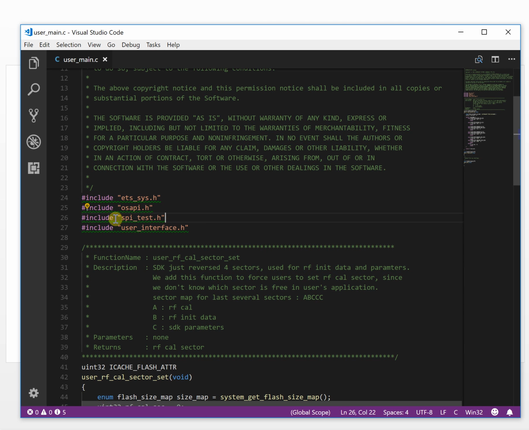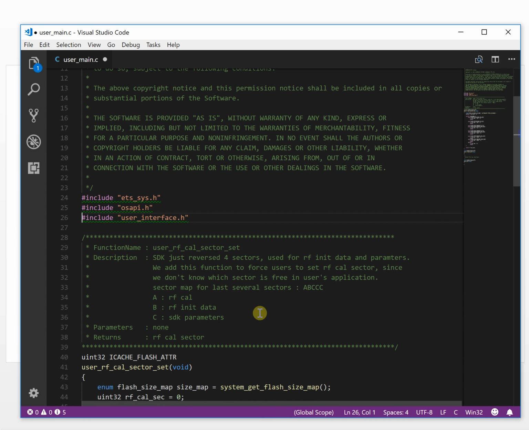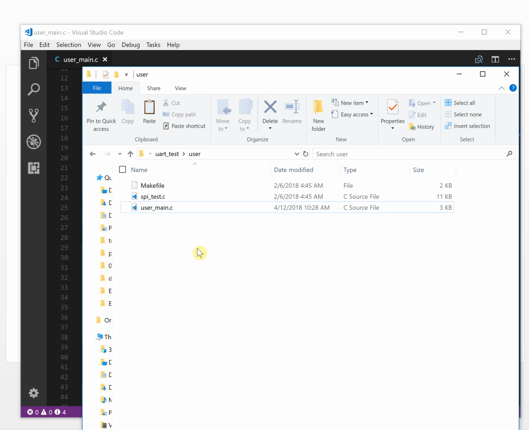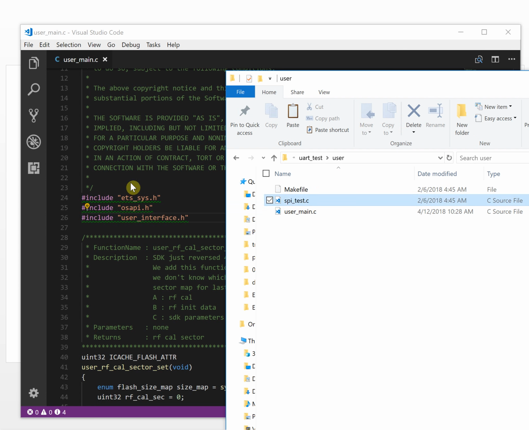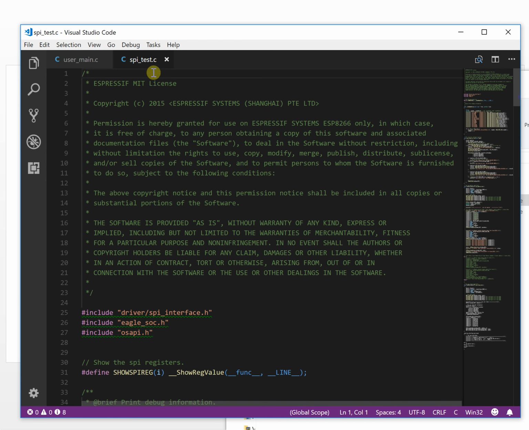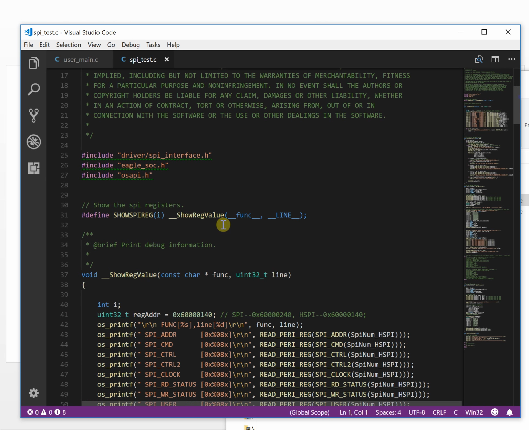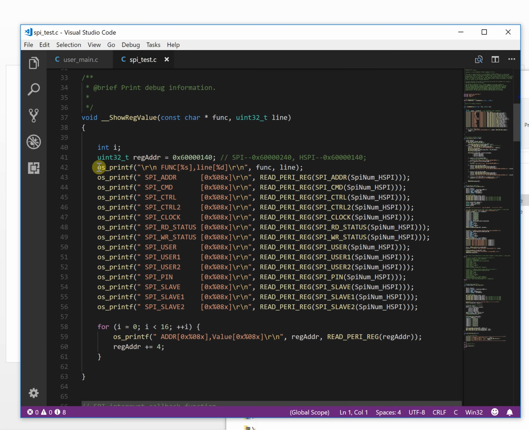We can also remove it. This is a SPI test function. We copy one function from it. Let's take a look. We just copy this, and copy it to here.